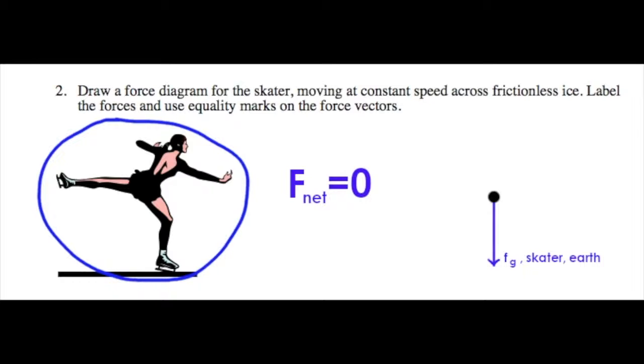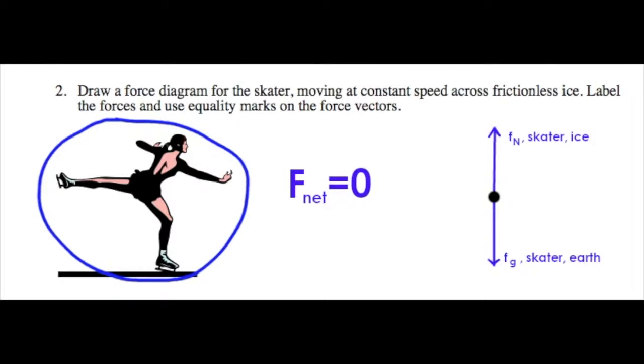And then second of all, well, it says net force is 0, right? So that means that there has to be an equal force in the opposite direction of force gravity. So usually that force would be the normal force, since there's no pull or any kind of airlift acting on the skater that would cause the skater to move upward, except normal force. So that's going to be the equal and opposite force that we'll use to counter the force gravity. So draw an upward arrow for the normal force, and then we'll label it, well, it's normal force and it's acting on the skater by the ice, because the ice is the surface that the skater is traveling on, right?